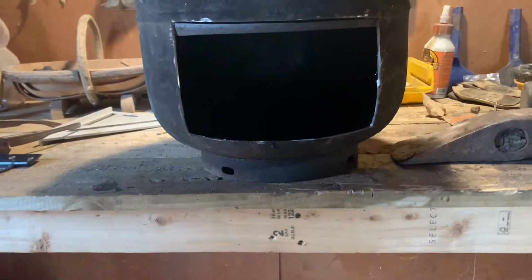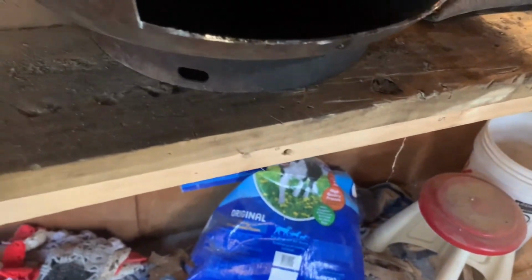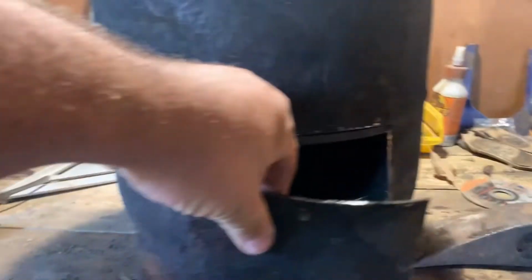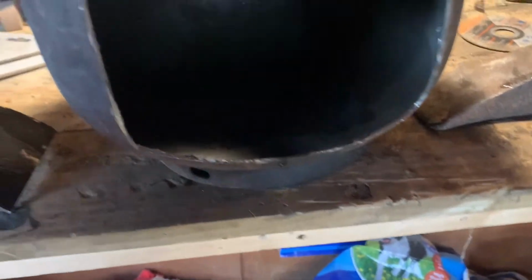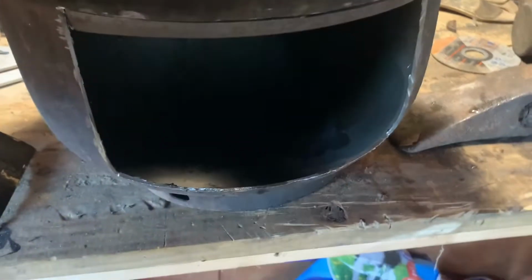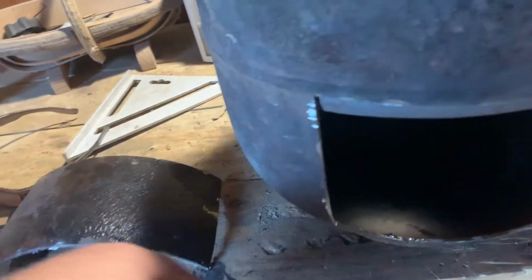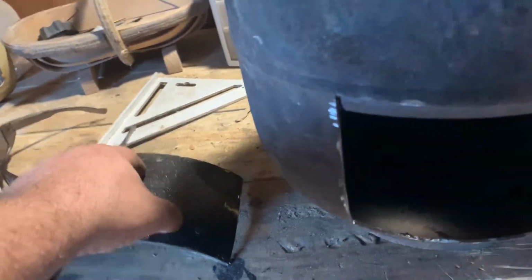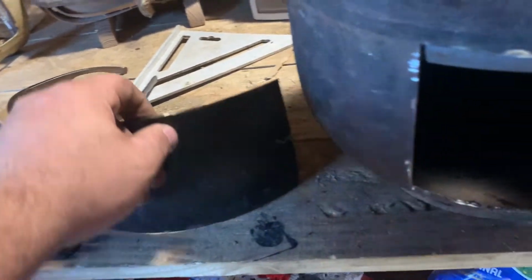There we go. Got that cut out. And as I said, one of the guys was saying not to use this because you're going to let air get in, and I can see why, it's going to have gaps. So what I'm going to do is probably trace that on my other tank and then go out maybe half an inch all the way around the perimeter of it. And when you cut that out of the other tank, it's going to have that same shape to it. So it should fit pretty tight.